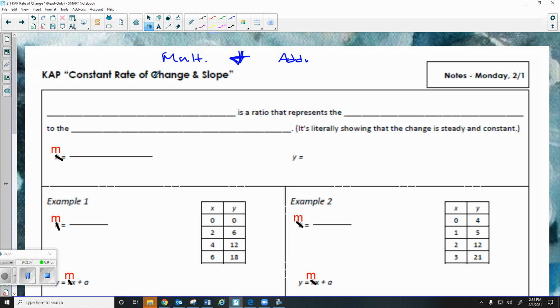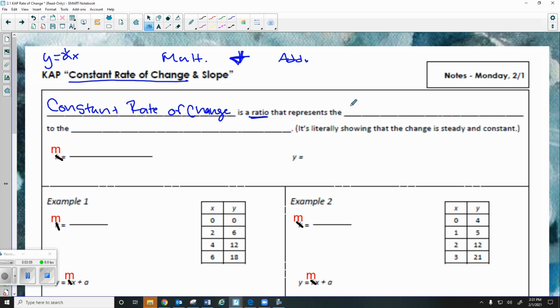Okay, so the first thing, we sort of talked about multiplying relationships where you have like y equals ax. Okay, that number that you multiplied by is what we call the constant rate of change. That's just a different name that we use for it. Okay, so the constant rate of change is a ratio. Okay, it's a ratio. So the order is going to matter where you put things. Okay, what is the ratio?